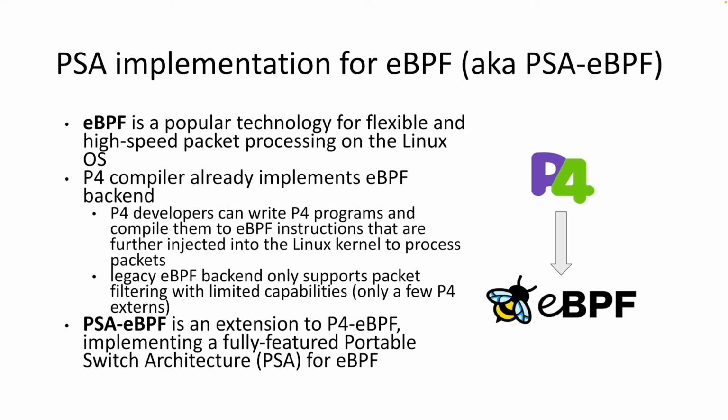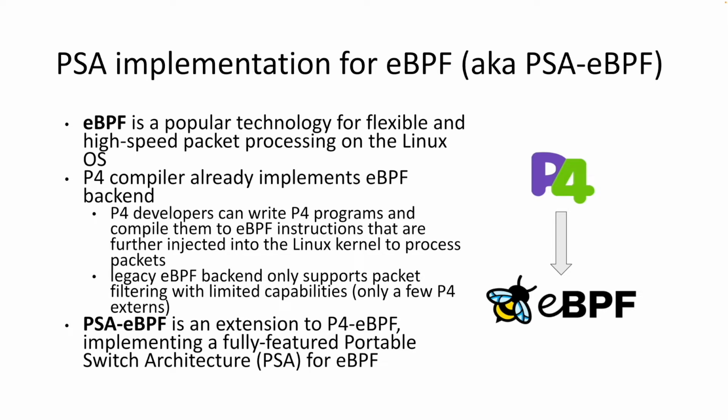Let's start from explaining what actually the PSA eBPF is. In a nutshell, PSA eBPF is an implementation of P4 portable switch architecture for eBPF. The eBPF, as you may already know, is a popular technology for flexible and high-speed packet processing on the Linux operating system. And the open source P4 compiler already implements an eBPF backend, so P4 developers can write P4 programs and compile them to eBPF instructions that are further injected into the Linux kernel to process packets.